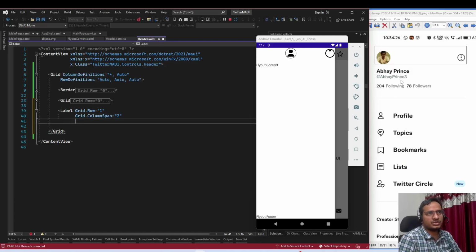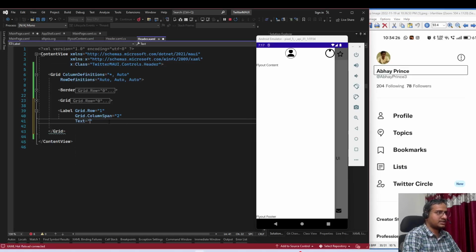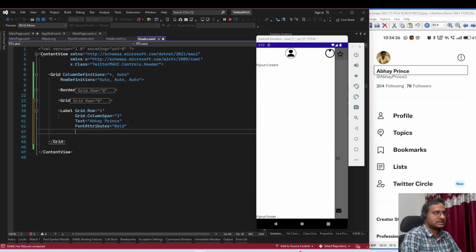Okay, so column span 2 is actually going to use these two columns inside one column only. So for text, let's add the text. In a real application, we are going to get it from bindings from our model. Now let's design this. First thing, it should be bold.